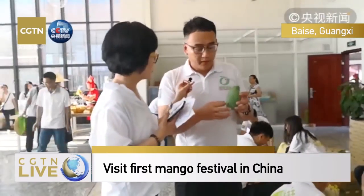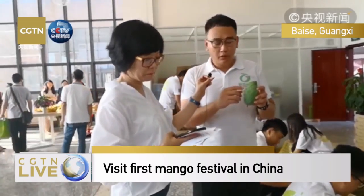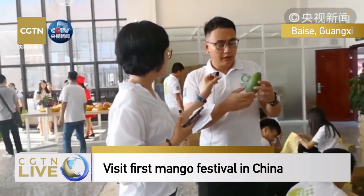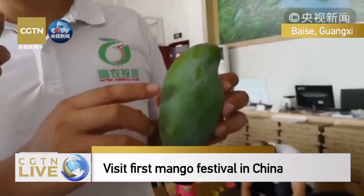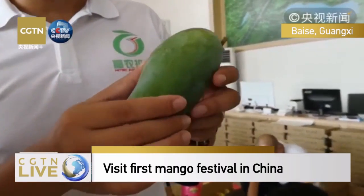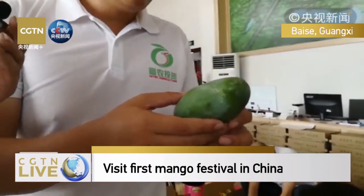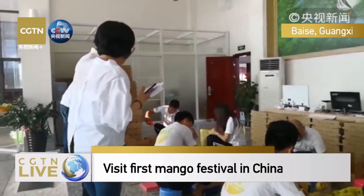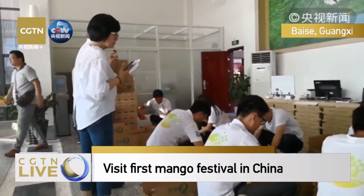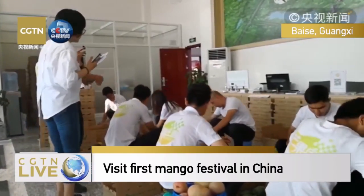And so if we are selecting mangoes from the market, what is the best standard? How can we select the best mangoes? You have to make sure that the size is normal, and also check if there are some points or dots and freckles on it. If there are some freckles, it means that it may have insects in it. If it's very smooth and a normal size, it's a grade 1 mango.